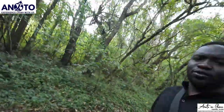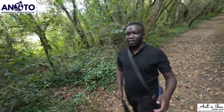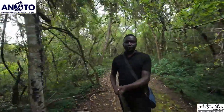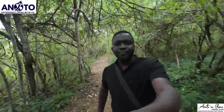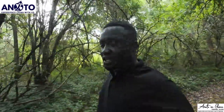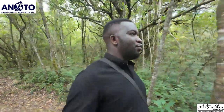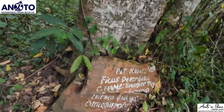Anyway, I'm going to do some analysis of this DJI Action 4. I've been using it for several months, and now let me give you some analysis first, and you'll help me judge, or maybe you can appreciate my judgment, and tell me what you think about the camera I'm using. So I'm using the DJI Action 4, and with the DJI Action 4, the action never stops. I want to give you a brief analysis of DJI Action 4. All right, so let's do this. Ficus, this is a ficus tree.